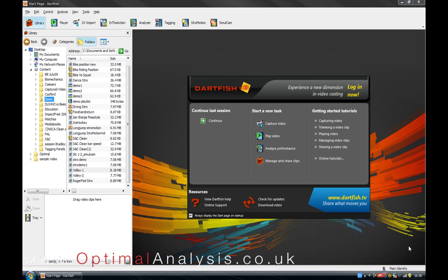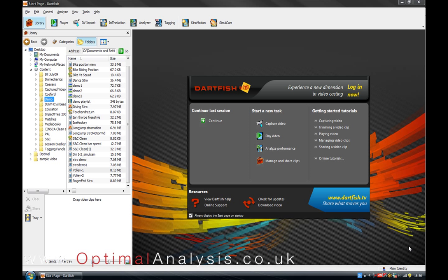This tutorial is going to focus on how to produce a Mediabook. The Mediabook is an extremely versatile tool designed to allow Dartfish users to share their analysis with anybody, even non-Dartfish users. They are widely used in education to present lesson plans or students' work. They also make a great presentation tool.